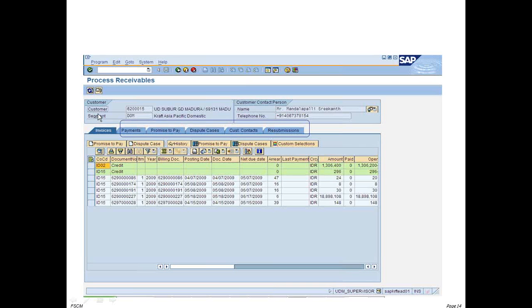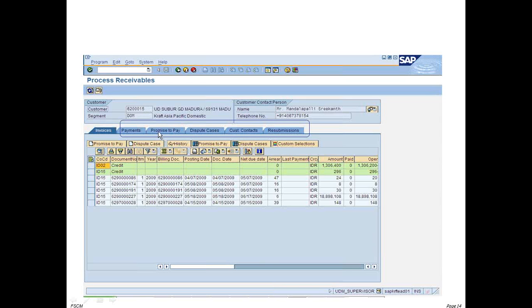Then coming to the next slide, I have gone a bit deeper. You can see a complete specific work list related to a specific customer under a particular segment. Here we are going to discuss in future various components called promise to pay, dispute cases, customer contacts, and resubmissions.